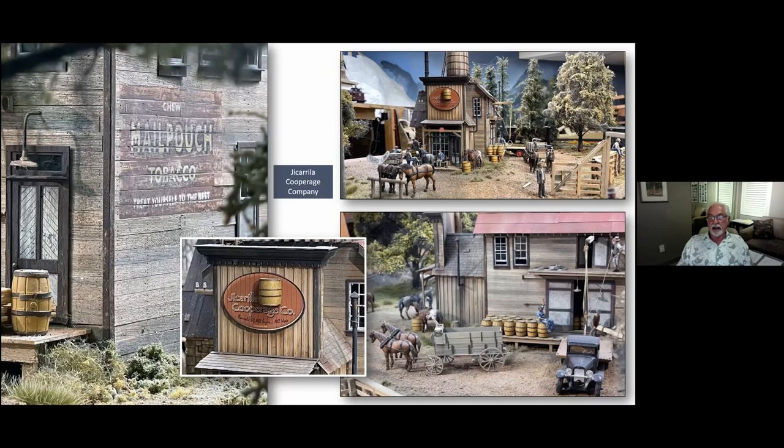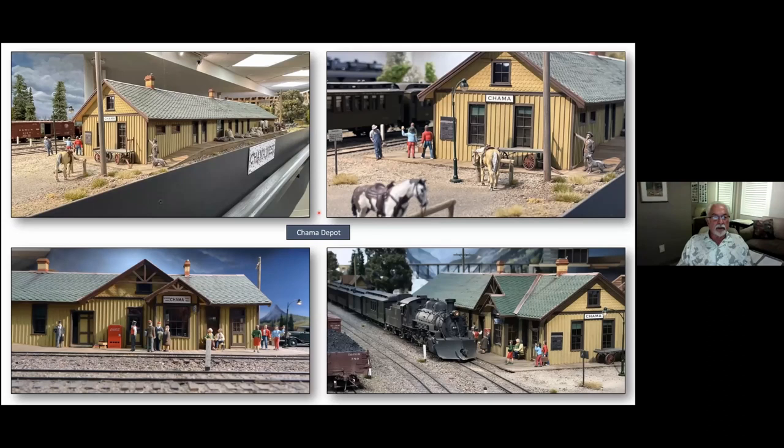Beside the pens is the Hickoryville Cooperage Company — this was one of Mount Albert's first kits that I converted to a cooperage. The kit theme didn't suit my layout and time frame, but I liked the kit and did a lot of customizing. I customized the sign — there's a larger version I did in Photoshop — then took a barrel, sliced it in half and put it on, making a nice 3D sign. Two Mail Pouch signs on the back of the building — I wanted to get that hand-painted effect. This was all printed on paper, sanded extremely smooth and thin on the back until the ink just barely showed, glued on the wall, pressed into the grain and cracks, then I ran a blade and split the paper on those plank joints so it actually looked like paint on the boards.